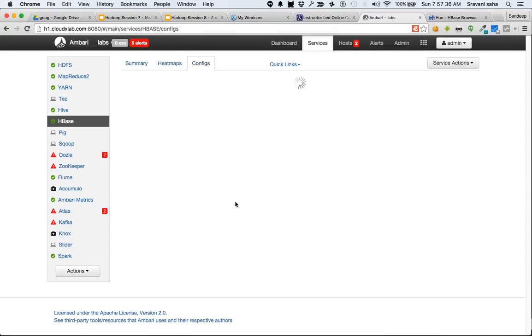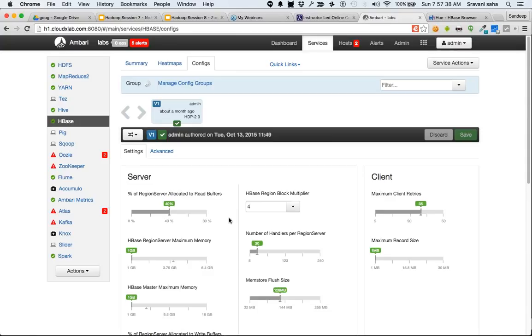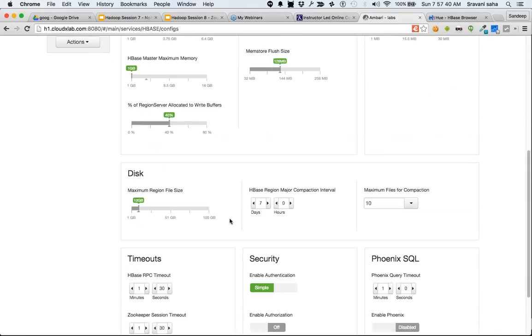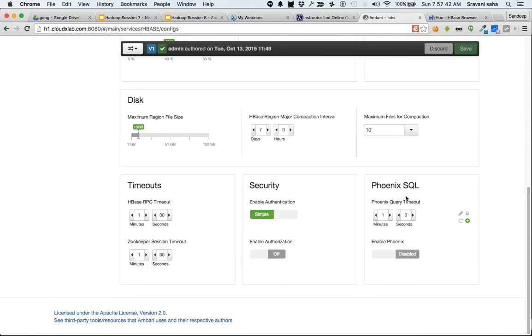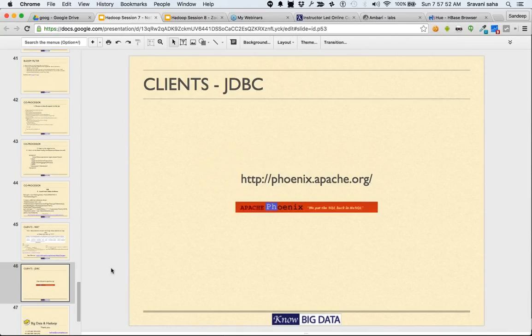Yeah, here. So Phoenix is already installed, but it is just disabled. You can enable Phoenix and start using it. So that was about HBase.